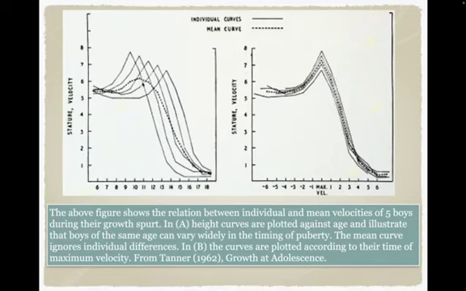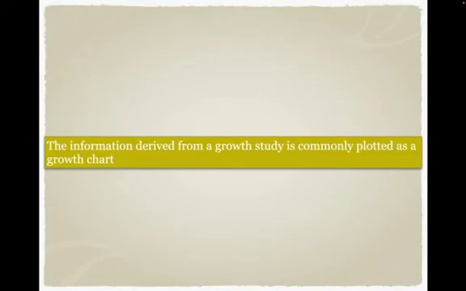So the problem with studying the average value is that you ignore the individual variation, and you also don't get the correct timing. Let's name this guy Ahmed, and say Ahmed's main growth spurt happened at the age of 10. If you follow this graph and say the main growth spurt will happen at 11 to 12, then when you treat him by looking at the chronological age, by that time he has already passed his growth spurt. And that's a huge problem with using growth charts and growth studies.